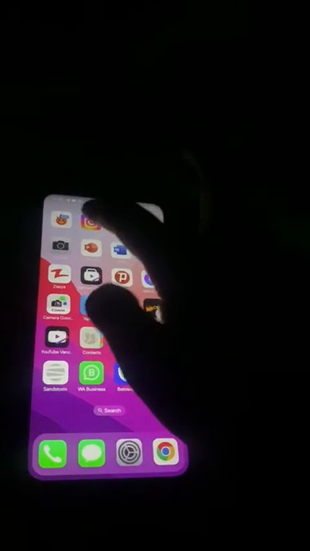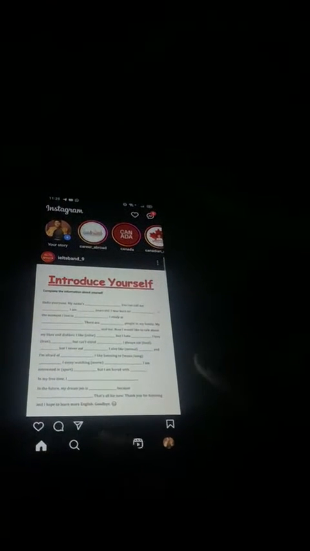The first thing first, you need to go to the Instagram. Once you are there, just tap on this plus icon. Now just tap on allow, keep allow. Now go to the story section. Now tap on story, just record it. For example, I'm doing just like this.